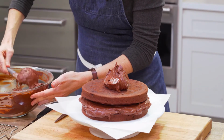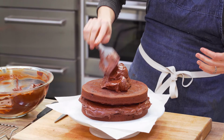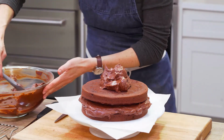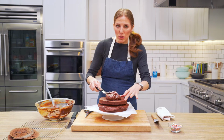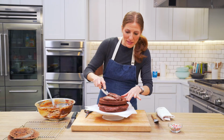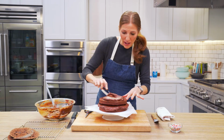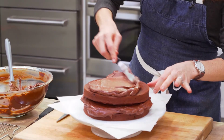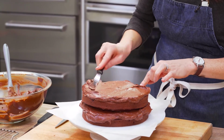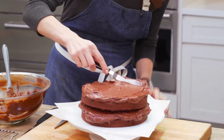And I want to do the same thing that I did in the middle layer. I want a little more frosting so it comes over the edge. I like to use sort of a light touch to keep that top layer in place. Sometimes that middle layer frosting can be a little slippery. But once we get everything stuck together, it'll be really secure.